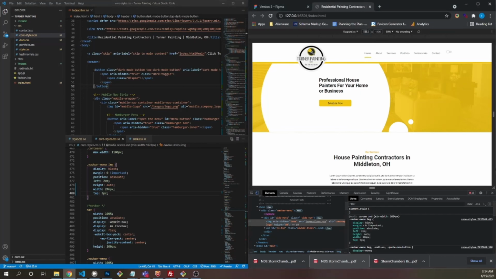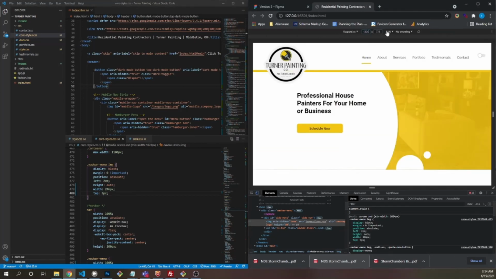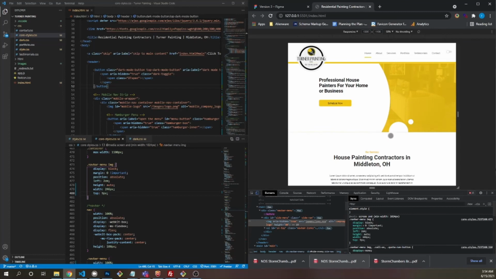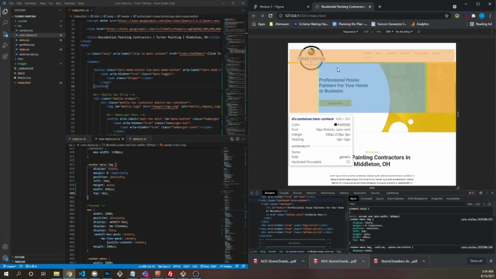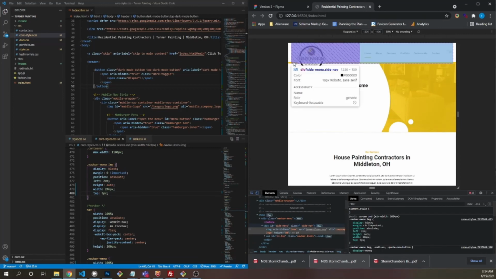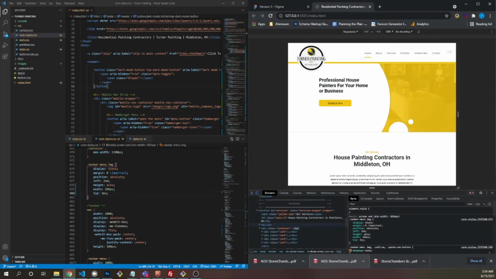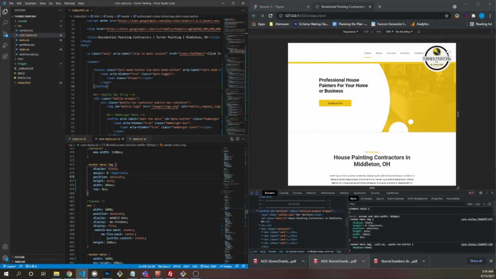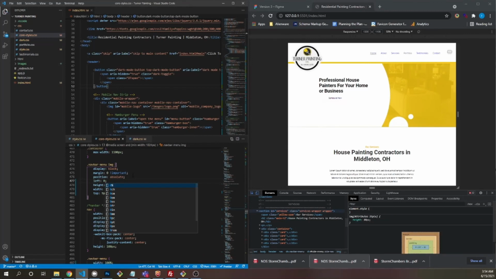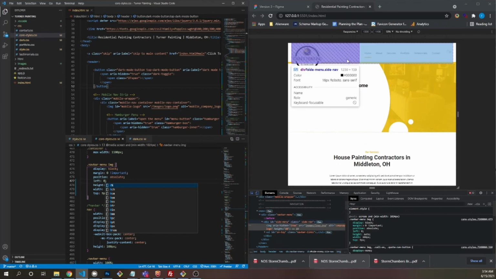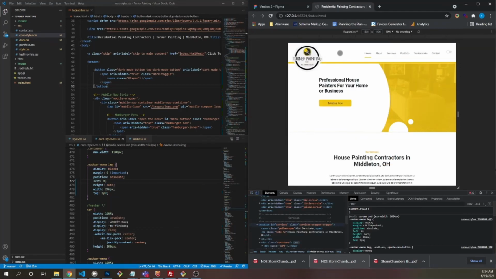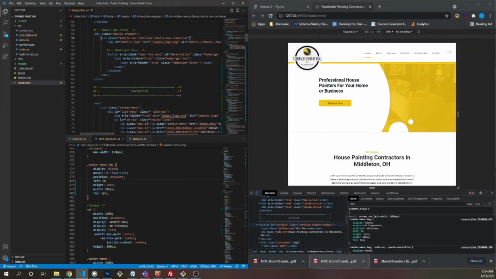So let's go back to our 1300. Now that we fixed the shenanigans in the navbar. Yeah, I think this should actually come over some more. What are you doing here? Left to M. I want that to actually be 0. So we're gonna remove that. Oh, never mind. Left 0. Yeah, I want it on the end. So I think we can fit that button in there. Let's see.